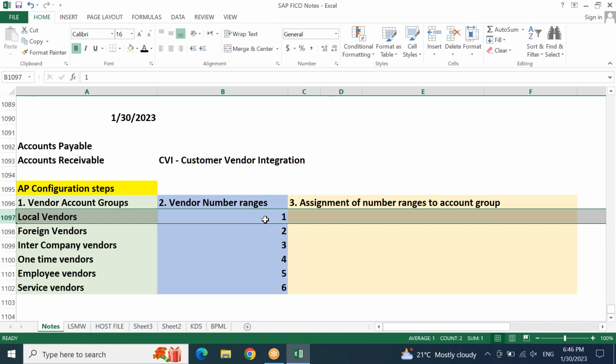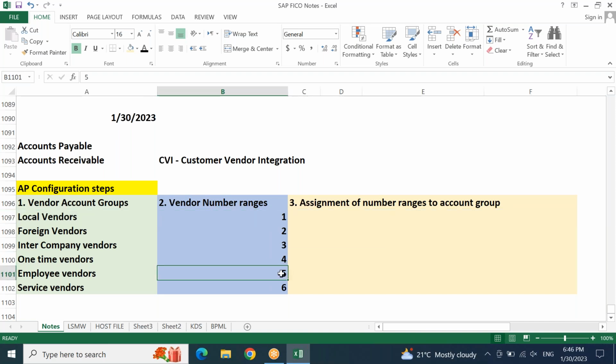If I see a vendor number starting from 5, when a vendor account is debited or credited in a financial transaction, my transaction is going to tell me the account number, the account name, and the number of the vendor.